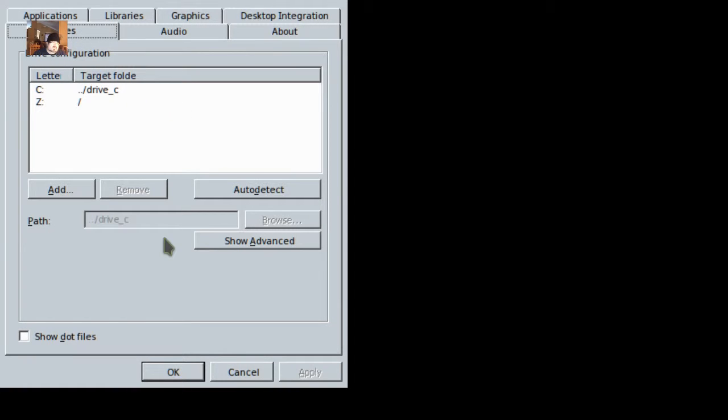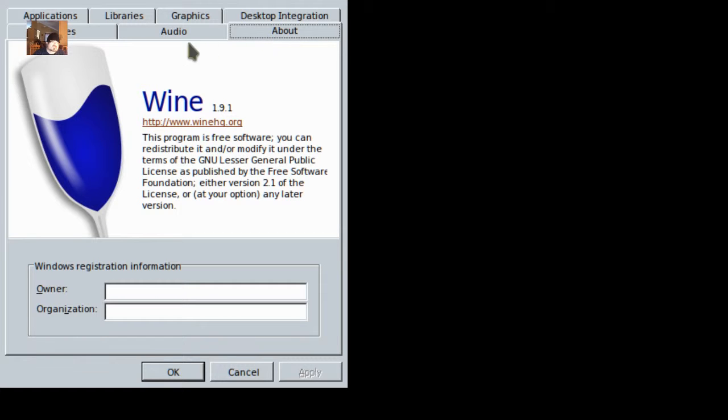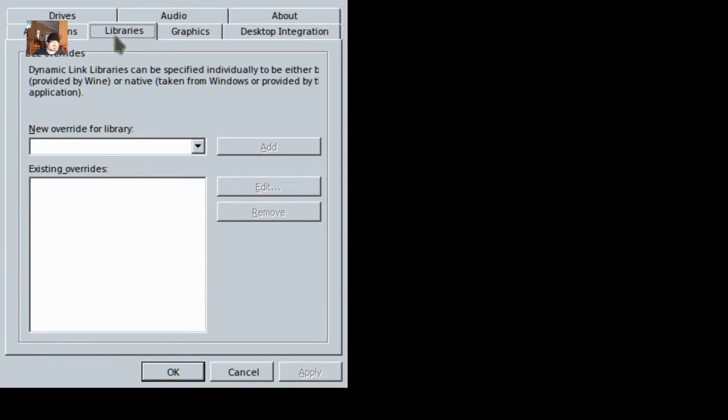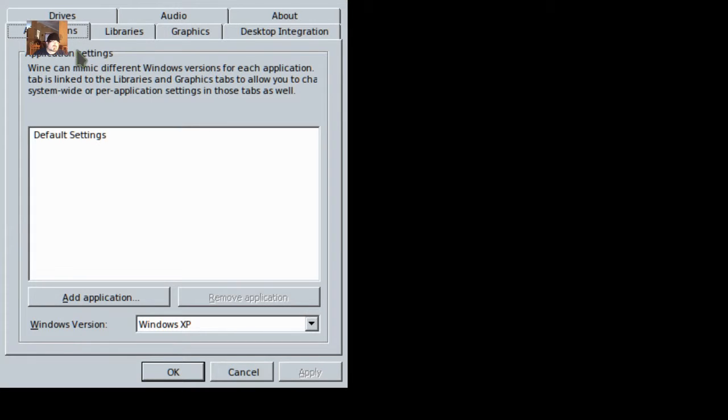So we're going to leave these alone. The only setting that we wanted to make sure of is under applications, set to Windows XP. I'll come back and include any tweaks that I have found on the web or other people have posted online. So you hit OK.